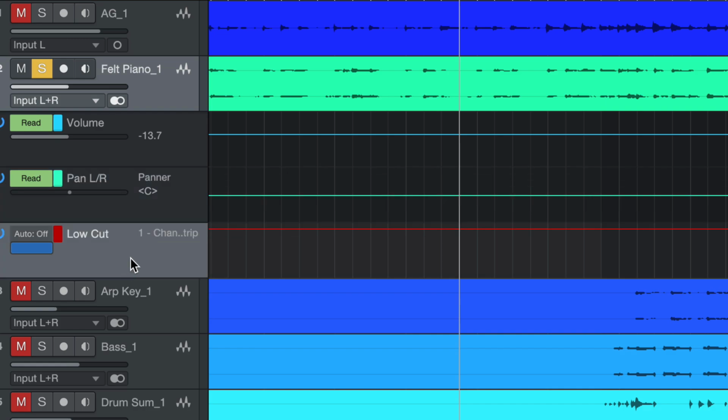I wanted to show you this low cut. This is interesting because, for example, in the chorus, when my bass comes in, I want to reduce the low end from the piano so that I don't compete with my bass. So in this case, let me play for you.